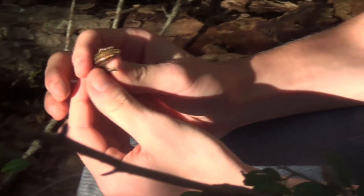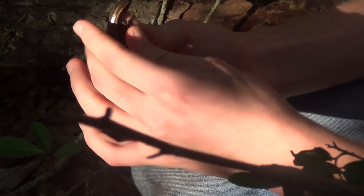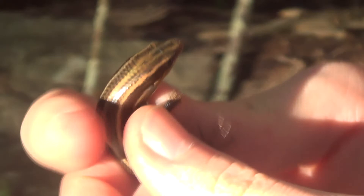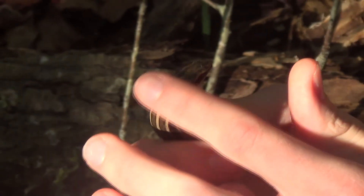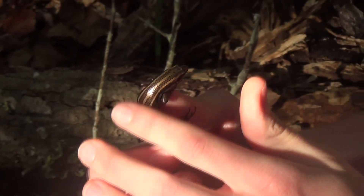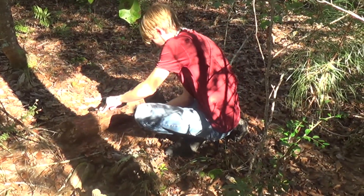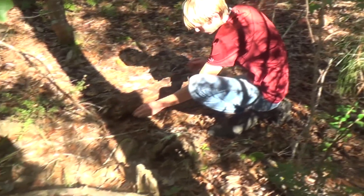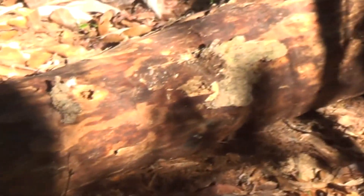This little guy is probably a full-grown female, I'm guessing. Look at the claws on them. Now, a skink — if you didn't know — is basically a very smooth-scaled lizard. Their scales are fused together and kind of make this hard skin, these plates that protect it. Very cool animal. We're gonna let it go. It's not too cold so it will be able to relax and find where it wants to go.